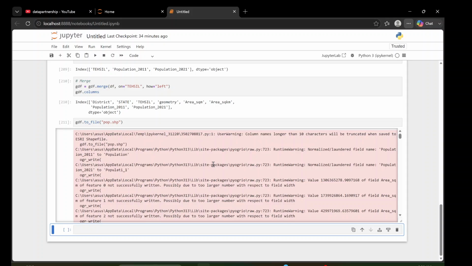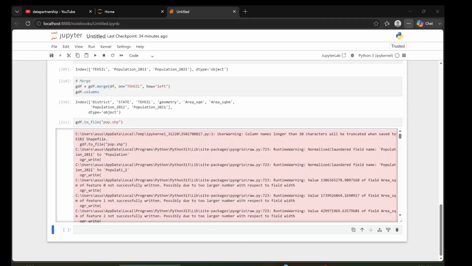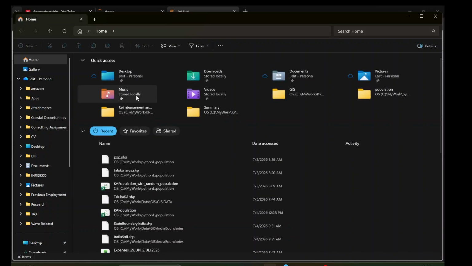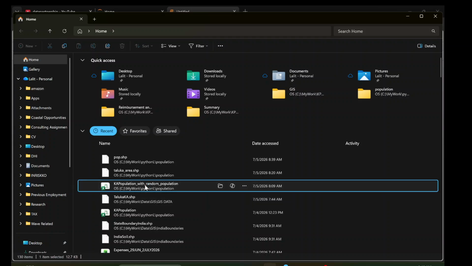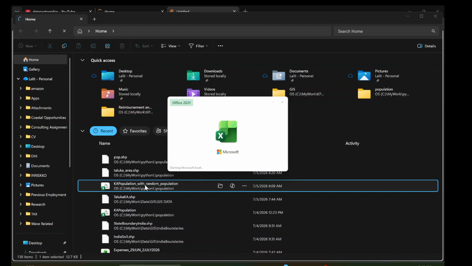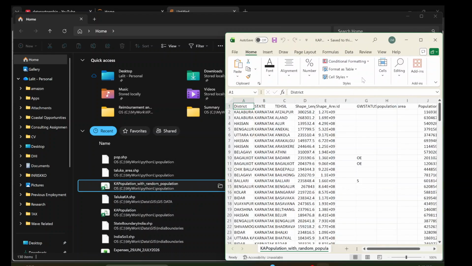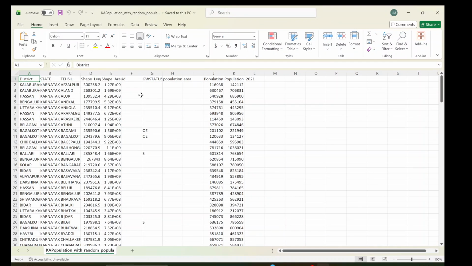So there are two things actually. If you want to do this, then you have to change in your Excel sheet. Like here, I will do in this way because I am not a very good programmer. I'm not the developer, but just a learner like you. So this is how I wanted it. If you can do pop 11 and it is pop 21 like this, you can write here this also.